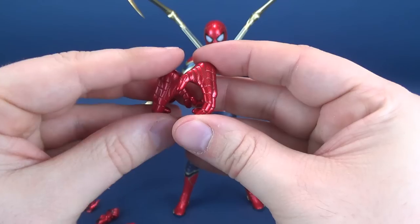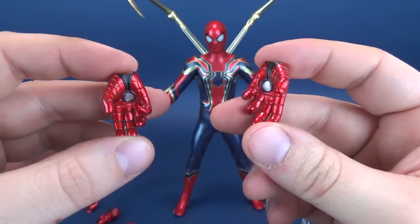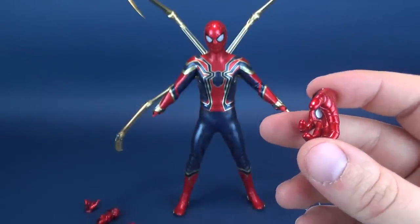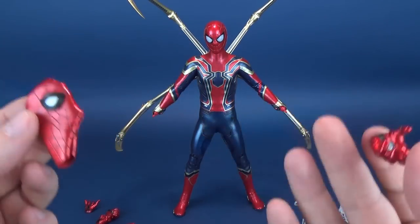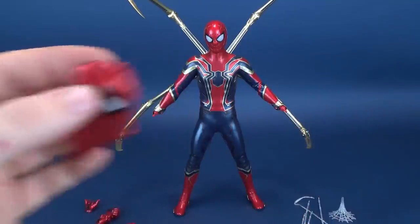Now, he does have a couple of these little kind of grasping, if you will, hands. I kind of like to think of them as more dynamic hands than anything else. I mean, it's not like really any of the accessories. There's nothing really for him to hold, except for the ill-fated, ridiculous, why did they have to include it mask when he doesn't take off a mask. But I guess you could use one of the hands to display and hold that.